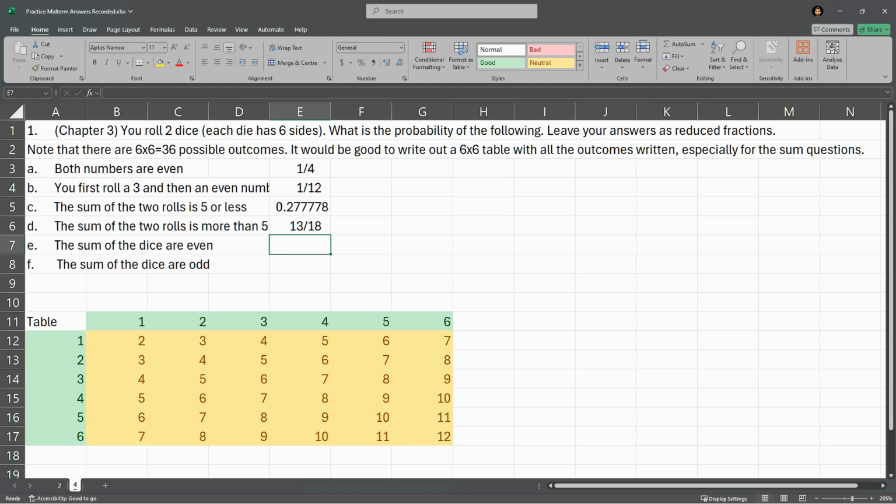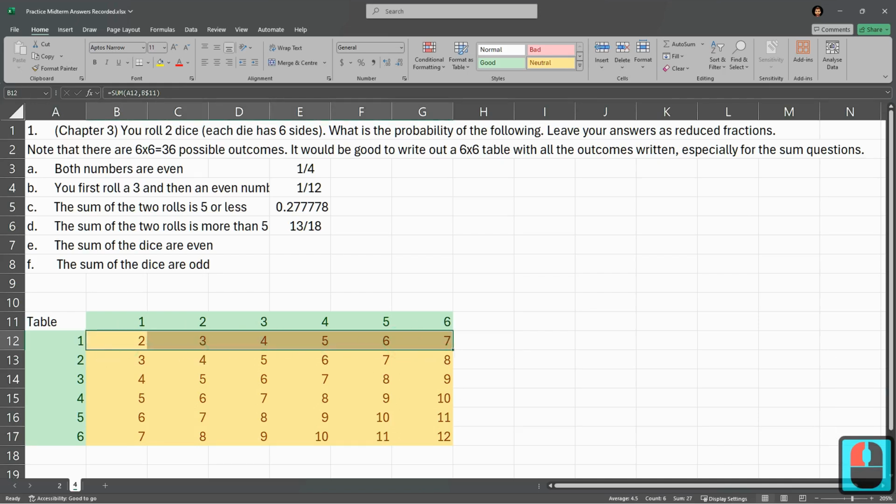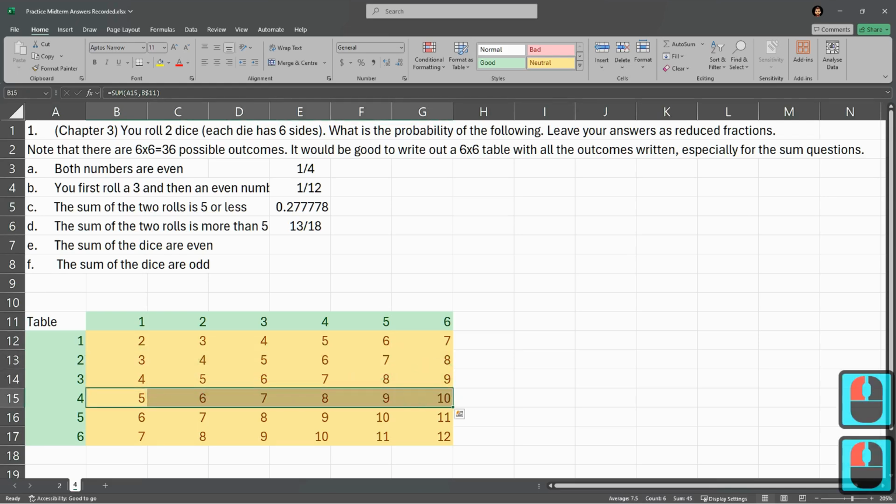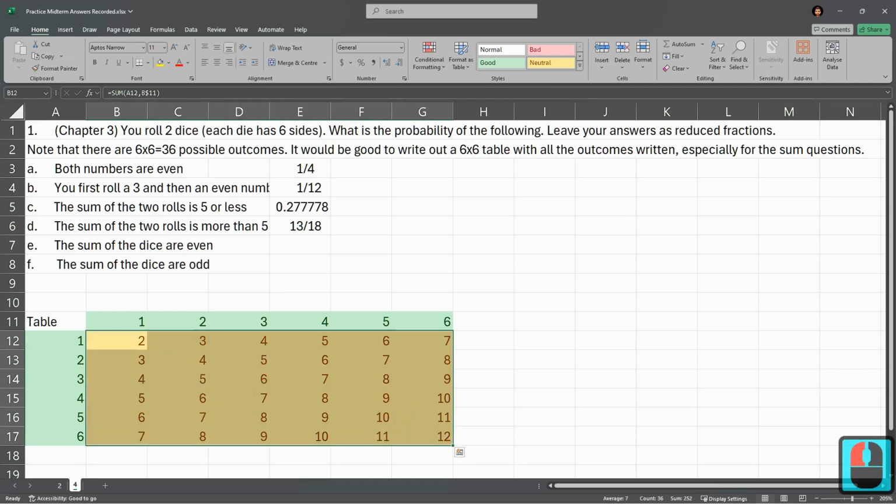So another way to think about this, so you can do the exact same method we used in the last one right here, or you could think overall, there's 36 outcomes, and if you look left to right here, like in this first row, there's an even, odd, even, odd, even, odd. Here's the opposite. So here there's 3 evens, 3 odds. Second row, it starts odd, but it goes odd, even, odd, even, odd, even. There's 3 odds, 3 evens. So each row has 3 odds, 3 evens, 3 odds, 3 evens. So half the numbers in this table here are even, half are odd.